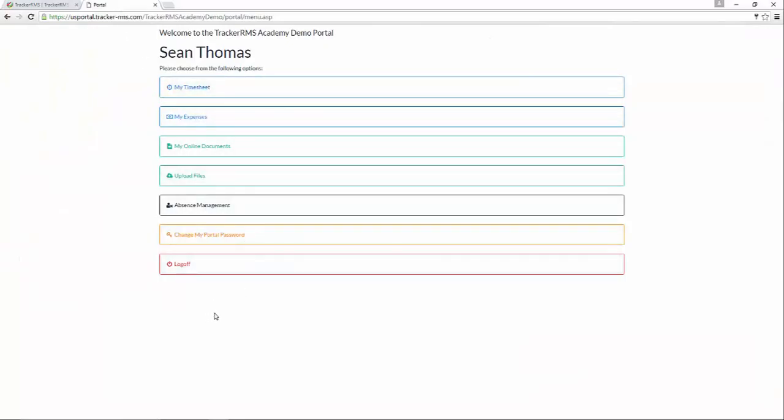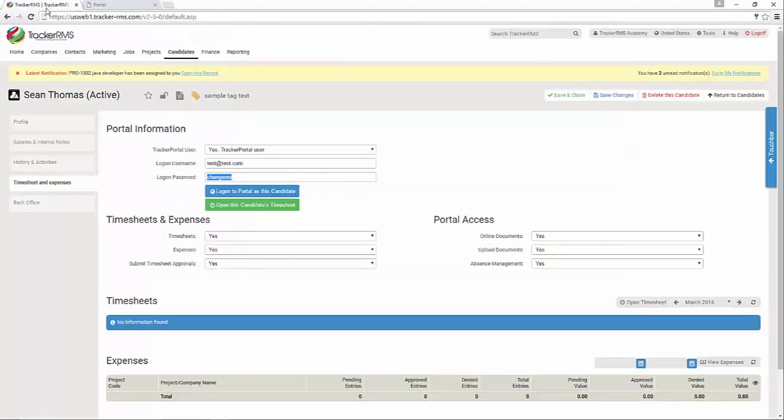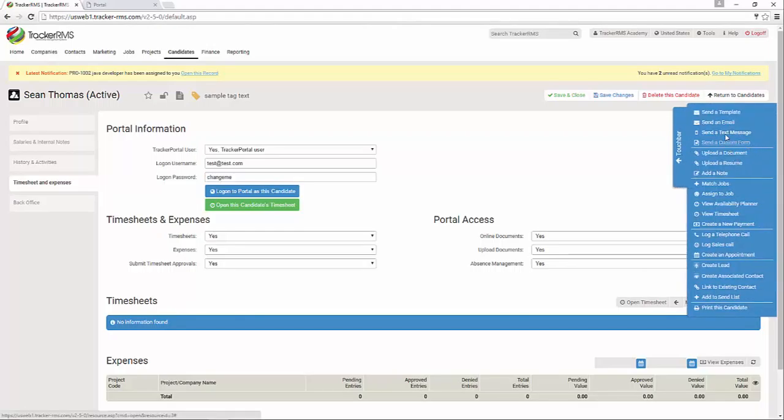If you want to change the password, you can do it from there, and this is where they'll have access to their full portal. So this is where we can configure all these settings. Now to send the timesheet out and their portal details, you'll go into the touch bar, and this is where there's a template that has been pre-built for you.